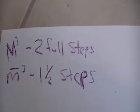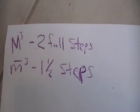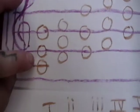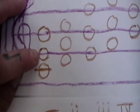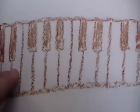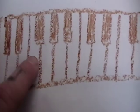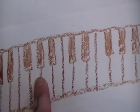And this is how you build the major and the minor chords. A major chord is built with a major third on the bottom. So C to E is a major third. And the E to G, let's count it out. E to G, we got half step, half step, half step. That's one and a half steps. So that's a minor third.